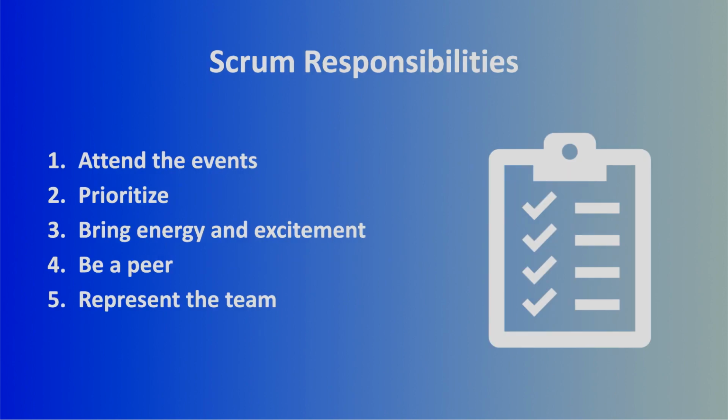So next up is Scrum responsibilities. This is a big one I like to stress with product owners. First up on my list here is attend the events, right? You have an agile team, there are all these different events. You really want to attend those events. They're important for the team, the whole agile framework. And if you attend them, things will just be much smoother. Even if this Scrum team isn't your technical real team, you want to make this feel like a team. And so attending those events is definitely one way to make that happen.